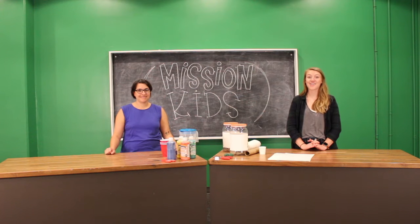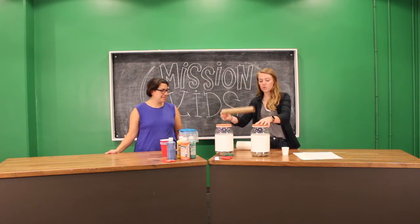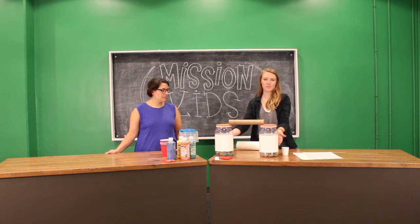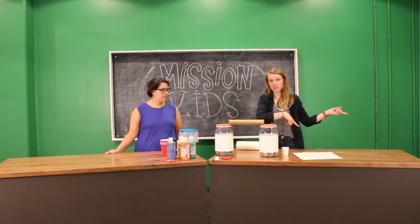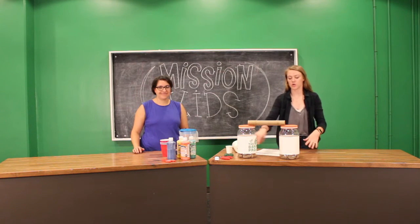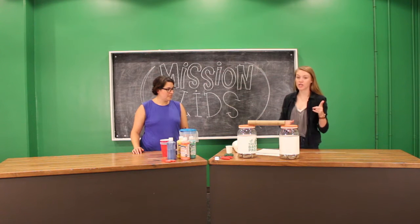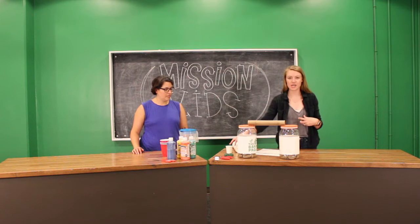All right, let's put it together. We're going to hot glue this paper towel roll to our poles — we'll call them our buckets — that way this won't move when the cup is swinging around on it. We're gonna hop off, hot glue it, and come back. Okay, we hot glued our paper towel roll to our buckets. You see it creates the place where our cup can swing. Now we need to punch holes in our cup so that we can hang it from our paper towel roll.